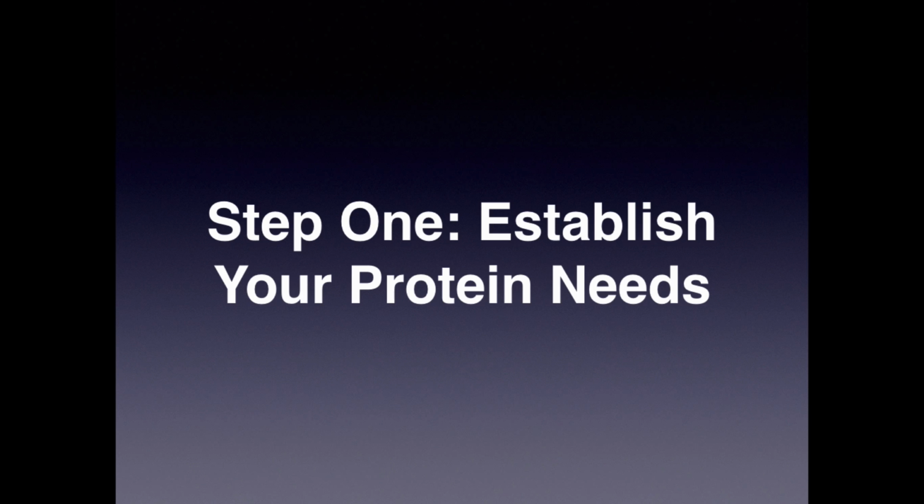So let's go through the 3 steps. There are only 3 steps to working out your macronutrient needs, and you can probably guess what they are. Step 1 is to establish your protein requirements per day. How much protein do you need to come from your calories? I'm going to use an example of a 160-pound person, it doesn't have to be female.